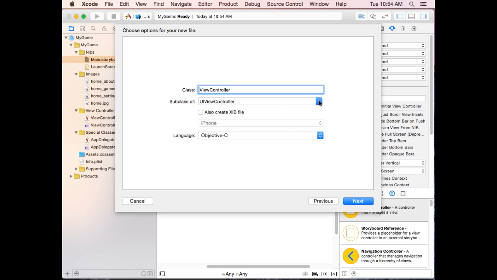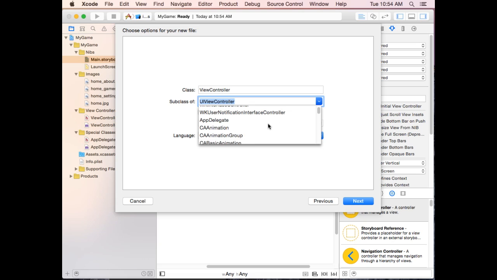So if I say Cocoa Touch class and I hit next, now check the subclass type. You may start off with NS object, but you want to switch it over to UI view controller. Because we're dealing with view controllers here, and we're dealing with a view on the screen, we want to have our objects be a subclass of UI view controller.